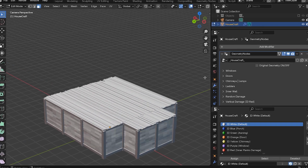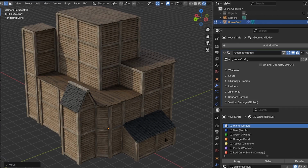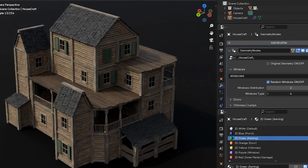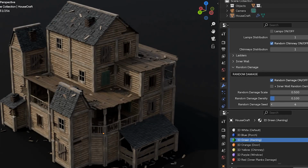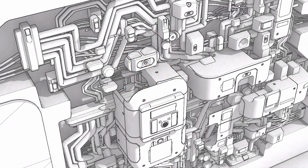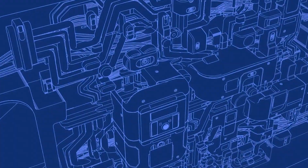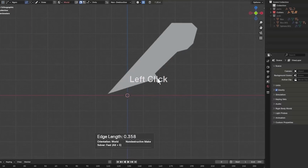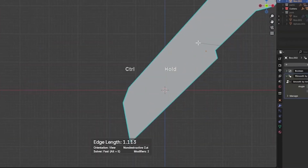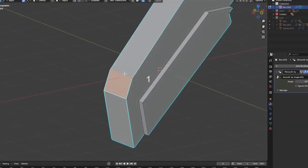A lot of people assume that the difference between a professional 3D artist and a beginner is the quality of their work. But that's not it. It's the workflow. A pro isn't just capable of creating something great, they can do it consistently, today, tomorrow, next week, even half asleep. Wake them up, put a computer in front of them, and they'll still deliver because they've mastered workflows that streamline the entire process.